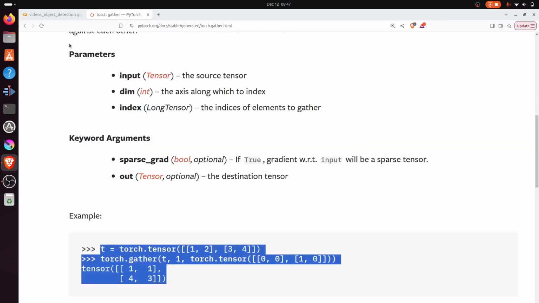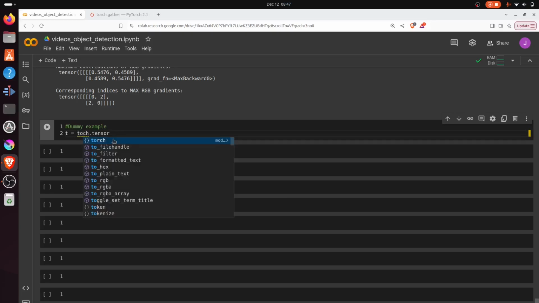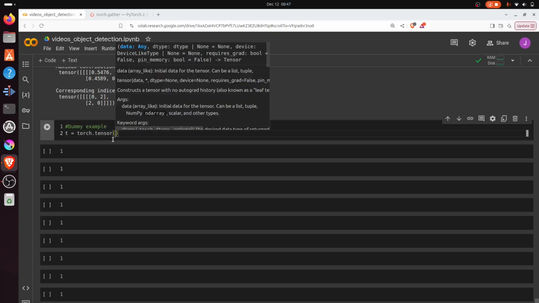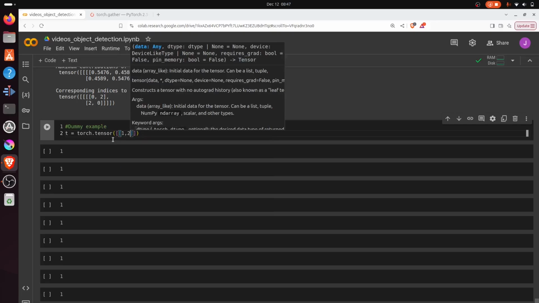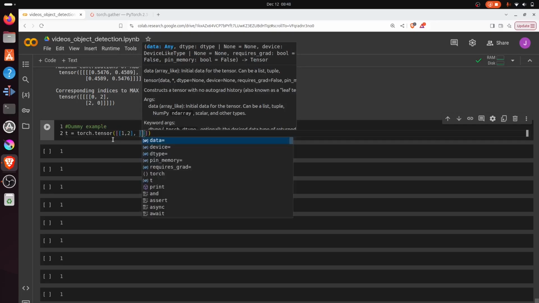I'm just literally going to copy that example. So this tensor is going to be a 2 by 2 tensor: 1, 2, and 3, 4.